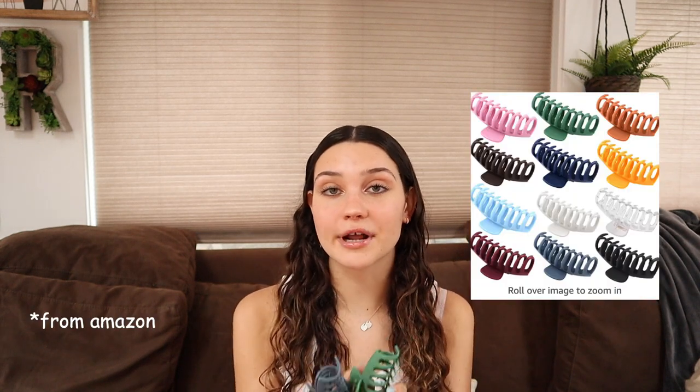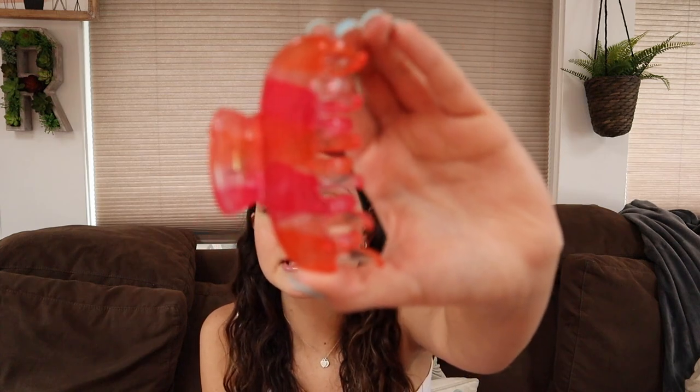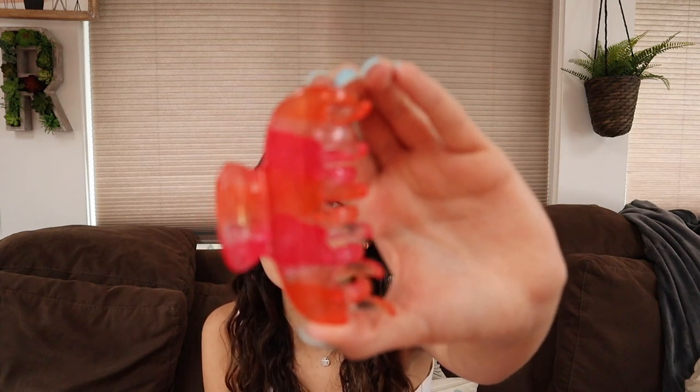I got some stuff from Glossier. The first thing I got was this Glossier perfume — I seriously love this stuff, I've been wanting it for so so long. It smells so fresh and so clean. I also got this gigantic pack of claw clips from Amazon. I finally learned how claw clips work in my hair and I've been wearing these non-stop. My favorite one by far is this one I actually picked out from Free People — it's this super pretty mosaic claw clip.